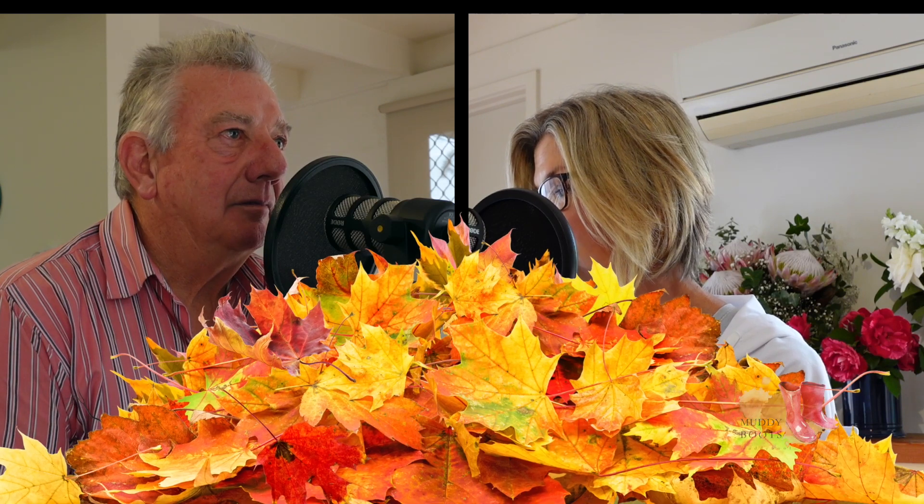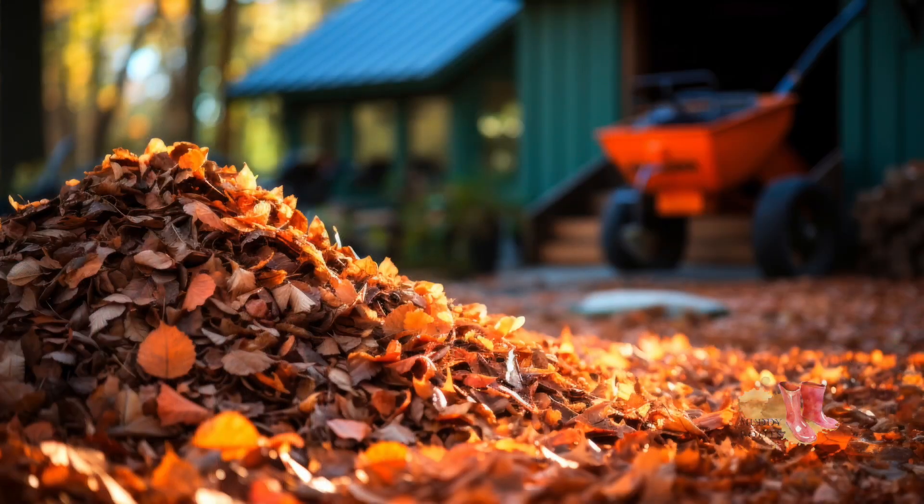Autumn leaves can be a bit of a pain to deal with, but they make great carbon material for the compost bin. Just pile up the leaves and alternate them with a layer of green material like grass clippings and fruit and vegetable scraps and let it break down over winter. Alternatively, they can be shredded and spread over the garden beds as mulch to help stop weeds. If you're going to compost oak leaves — which make a fabulous compost — put a light covering of lime over the top because oak leaves are deficient in calcium. Adding calcium helps break those leaves down more quickly. Some liquid ambers and pear leaves also need a little bit of additional lime.